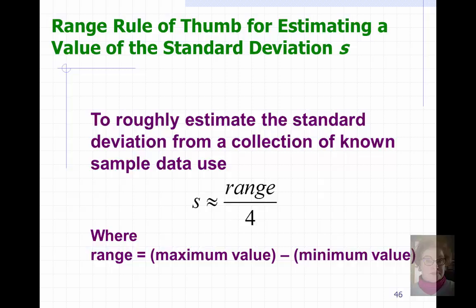When you don't need to calculate the standard deviation, you can take the range and divide it by 4 and you will be in the right ballpark. So the difference between the maximum and minimum values divided by 4 will give a very rough estimate of the standard deviation, good enough to decide what's usual and unusual.